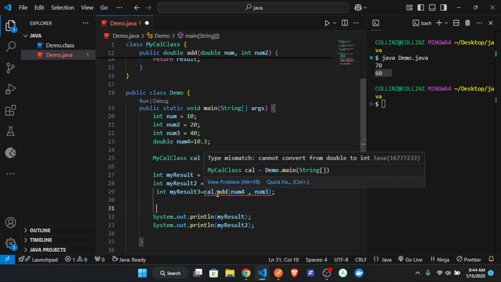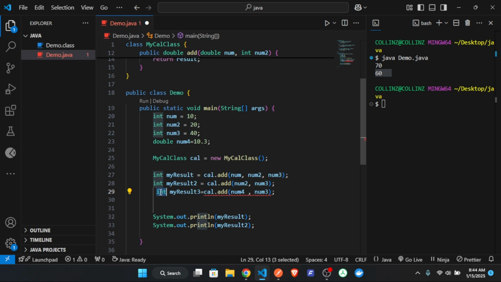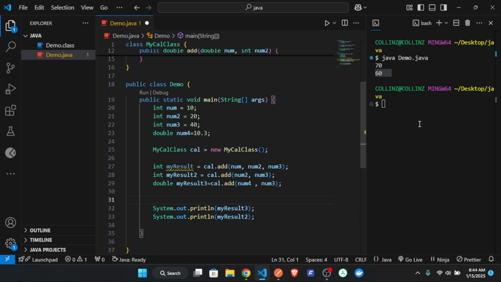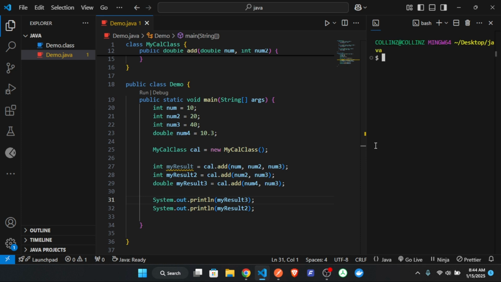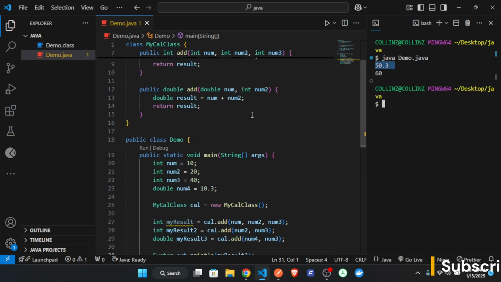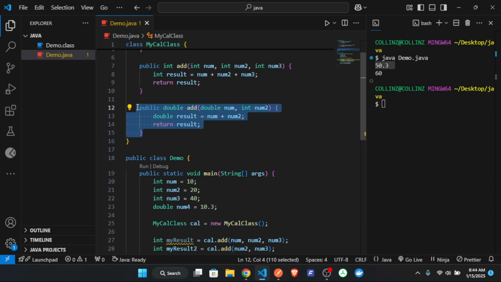Cannot convert double to int because this is expecting a double outcome. Remember, our method is also a double, so you see that this is working as intended. So when you output, let me output like 3, and you see that we are using the same method, but we are passing different arguments. You will see that we have successfully added using this method, which is returning a double.